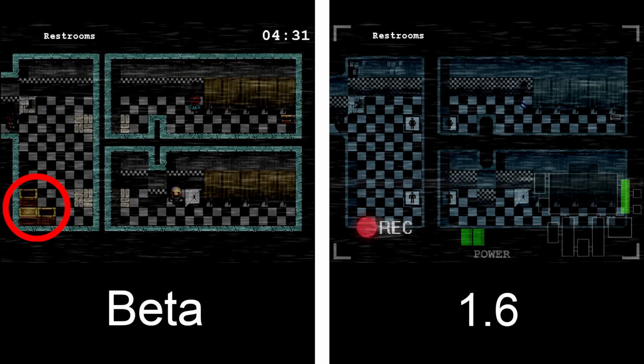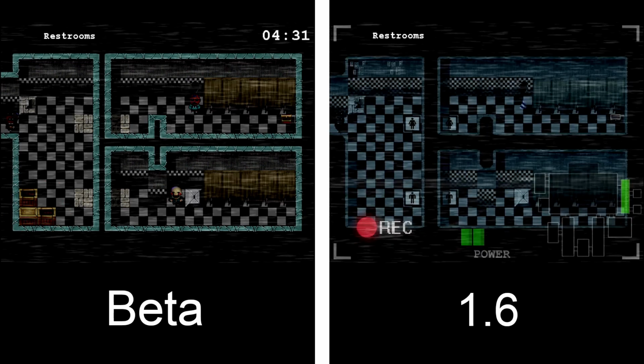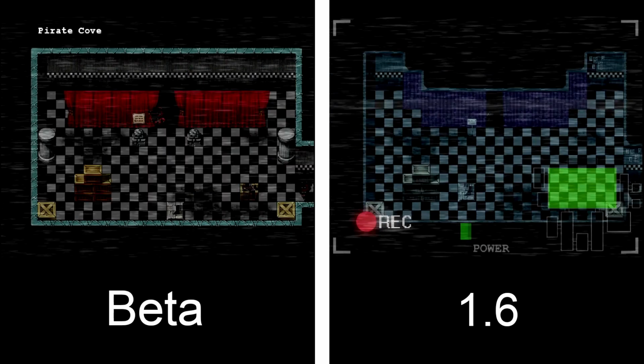There's boxes in the bottom left corner, which was there in the 1.0 version but got removed in one of the later updates. And the checkboard padding on the walls don't go to the ground. In Pirate's Cove, the curtain is red instead of purple. The camera is in a different place. The pillars are still here. And these things are still here.